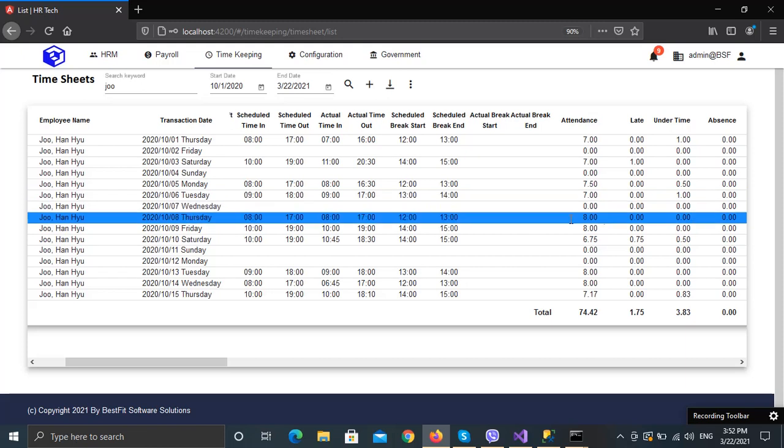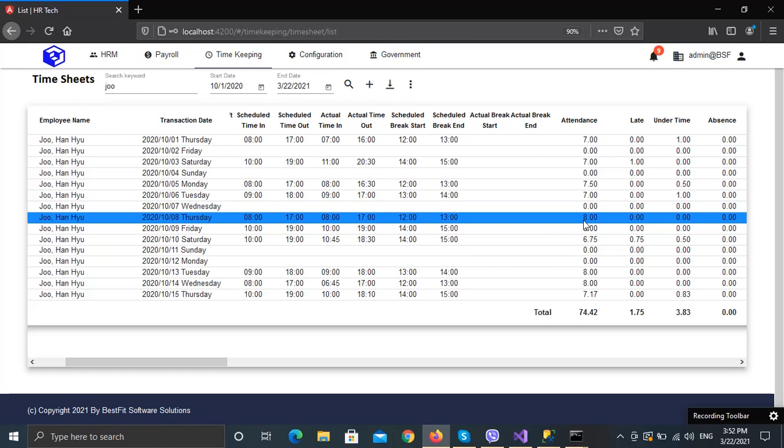Okay, but here, as you can see, she came at 8 and then the time out is 5. So in this case, the scheduled time in is 8 and also the scheduled time out is 5. So this is perfect. Her attendance is perfect.